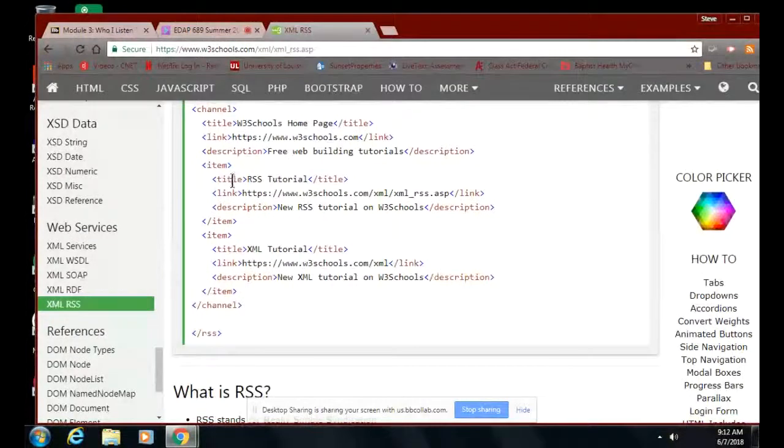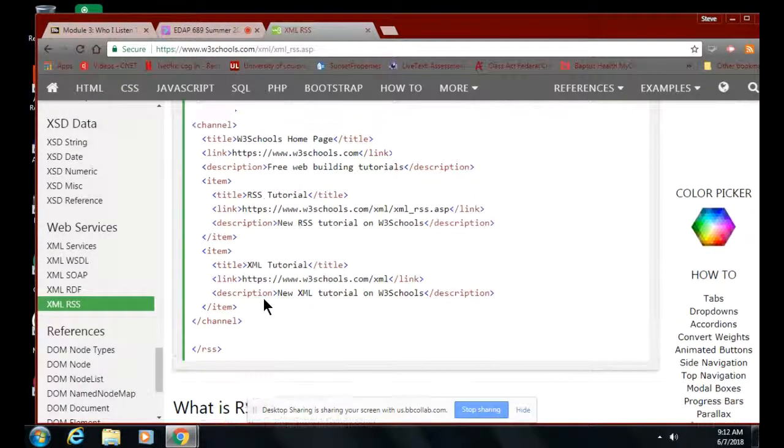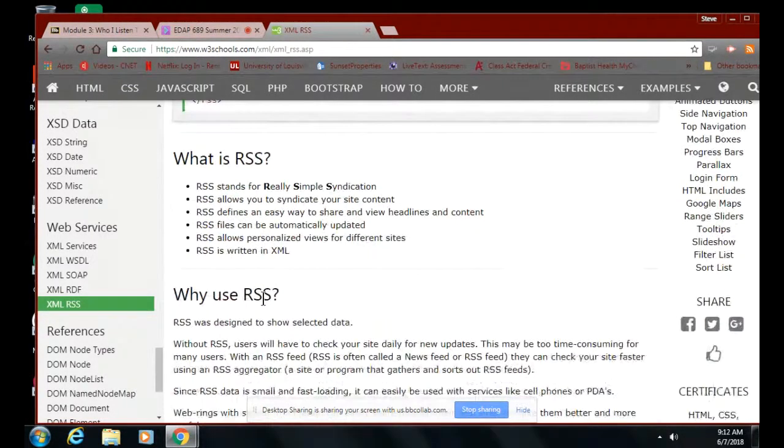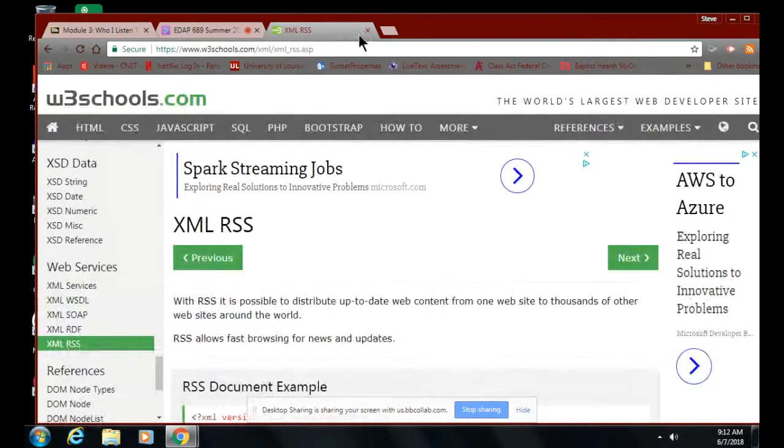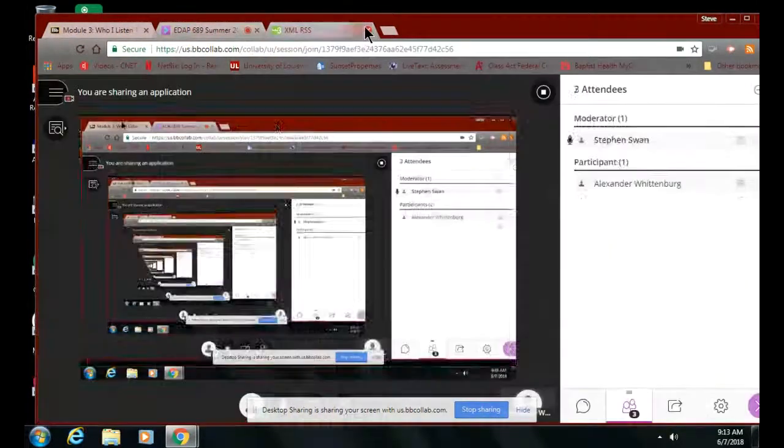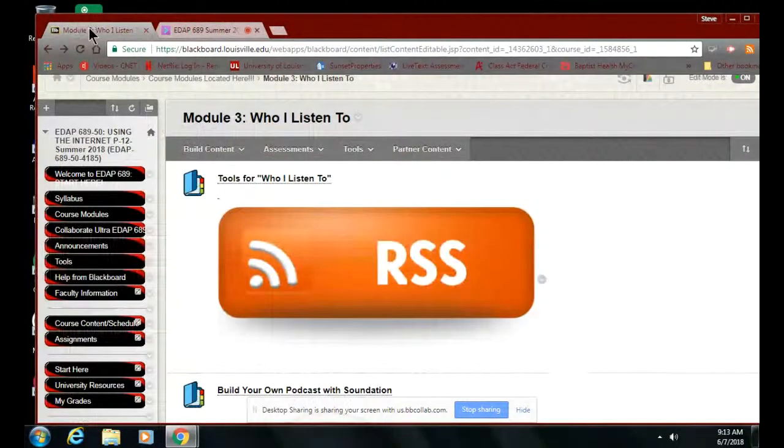Again, we jump down here and here's another title. Link does nothing, just tells you a title. And again, here's another link that takes me to where this little web program would run. Now, it's a very simple document, but the whole point of it was that it shows and points where you're supposed to go to find the information. So here's the story of RSS. As I said, it's a very fascinating story.